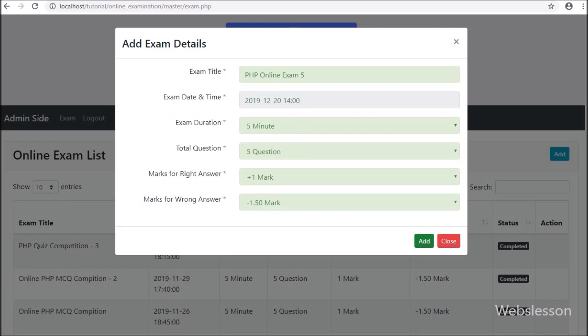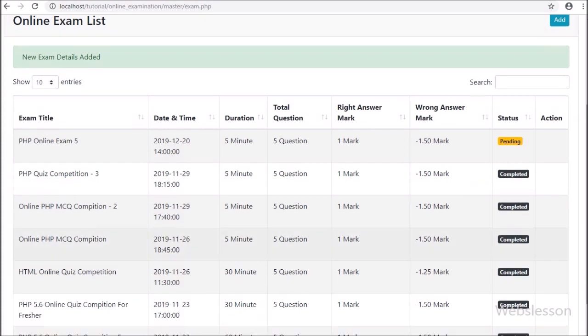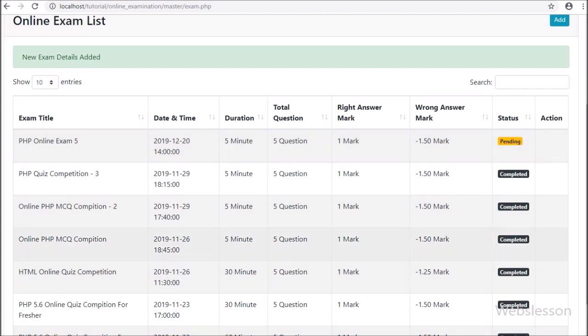Once all form field has been filled with data, now we have clicked on add button. After click on button, here we can see modal has been removed from web page. And success message has been displayed on web page, and newly added exam data has been displayed under jQuery data table plugin, without refresh of web page.